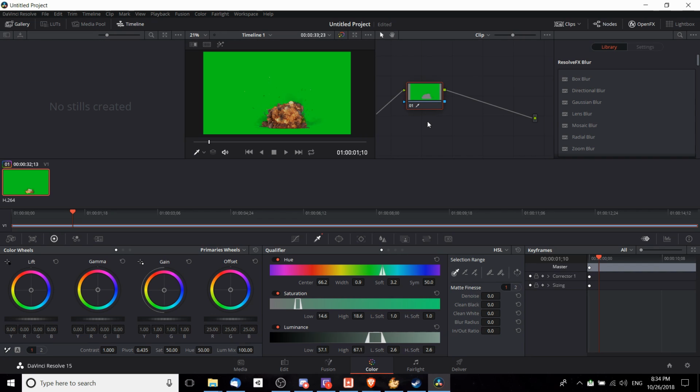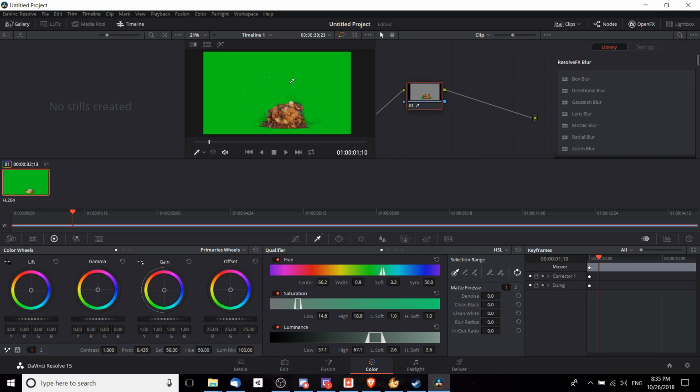So what we should click here is this little tool, the invert, which is going to swap the green selection for the explosion selection. So now the explosion should be what's going through, and the green should not be included in any of the outputs for this clip.